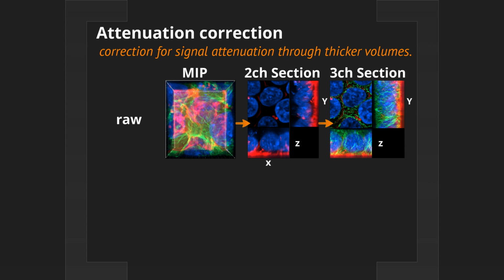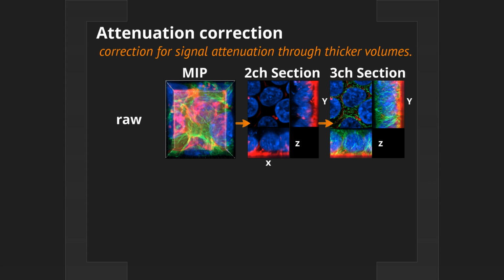And it's also partly a limitation of how far your laser can get into your sample based on the system you're using. So what we do with attenuation correction, and this is the same image we looked at before, there is a third channel, which is a membrane label. The reason it's so important to do corrections is if you don't see it, the chances are you're not going to be able to measure it. So you could have structures that are all the way through that thickness of your tissue, but if you don't see them, the chances are you're not going to segment them or threshold them or measure them.